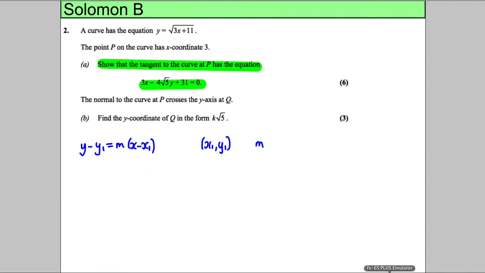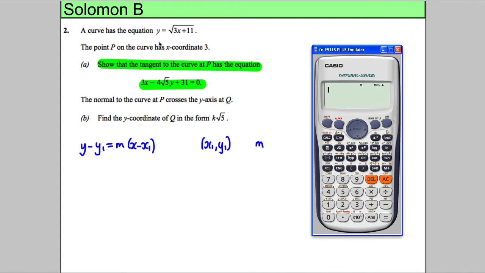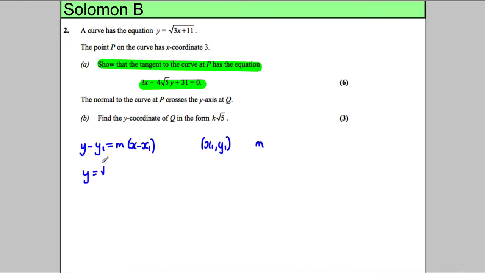So firstly, let's get an easy mark by first of all working out what the y-coordinate is. So if our function, if we have y equals the square root of 3x plus 11 and we have that x equals 3, then y must equal 3 multiplied by 3 is 9 plus the 11, y must be the square root of 20. And the square root of 20, that simplifies as root 4, root 5 or 2 root 5 like that. So y is 2 root 5, x equals 3. So our pair of coordinates are (3, 2√5) as follows.